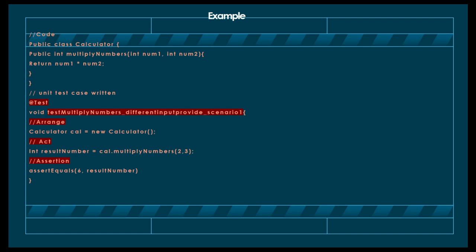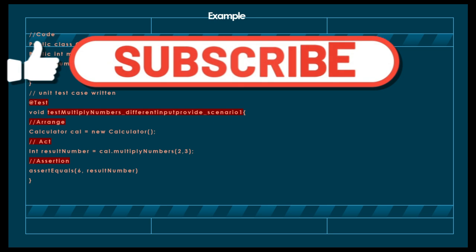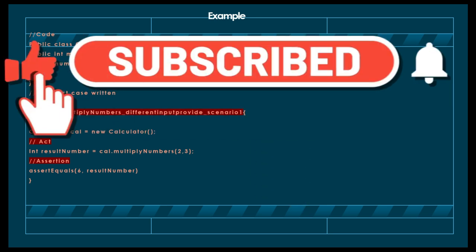So if you see, it is arranged in three sections. First is kind of a prerequisite: you have to first arrange your things, so that all prerequisite things are there. Then you have to call the actual methods, and then you have to check the result, what the expected result is, what is coming, and what we intended for. Okay, so arrange, act, and assert, right?